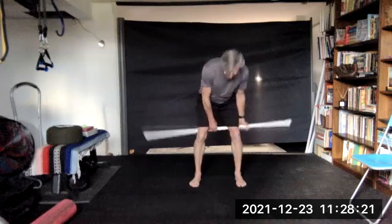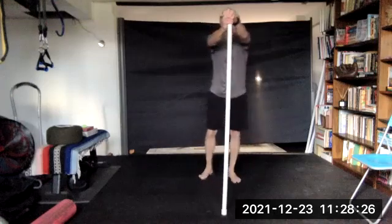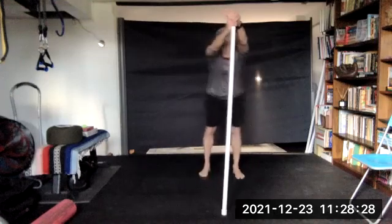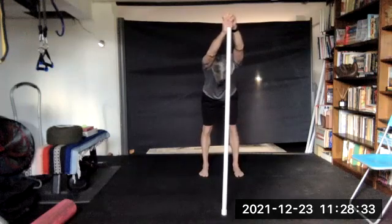And then bring the stick out in front. Both hands at or near the top. Step away, hinge at the waist. Stretch the upper body and shoulders.